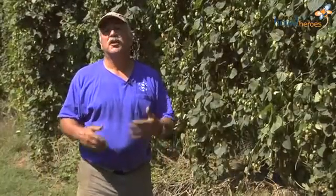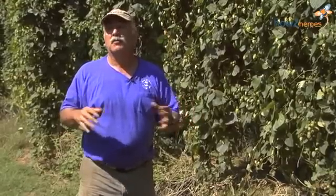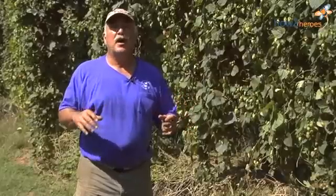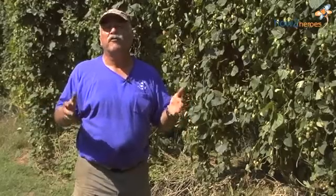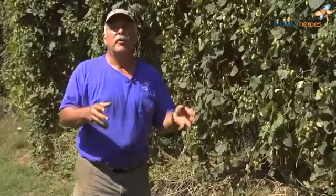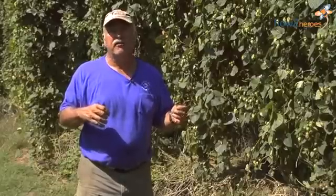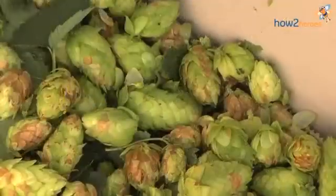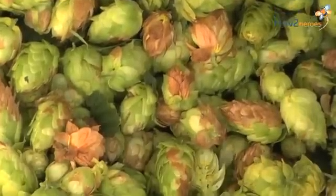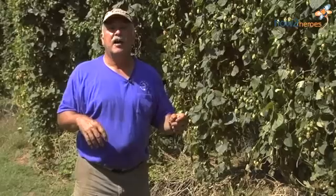Once everything is packaged and frozen, that's when it can be sold. Home brewers will buy a couple of ounces at a time because they have small batches. The larger microbreweries will use about one to two pounds per barrel of beer they're making, and depending on the size of their system, they'll buy quite a bit — typically 30 to 40 pounds at a time of one variety going into a batch. The brewers around here are very anxious to see how we make out, and people are very much interested in local. We had beers done with our hops last year and the year before, and the flavor is really interesting — it's just so much fresher. The hops haven't been sitting in a warehouse for a year and a half; we pick them, they go to the brewer, go in the blend, and a week or two later we have wonderful beer. They're happy to have it, we're happy to sell it, and right now we have more people asking than what we can grow.